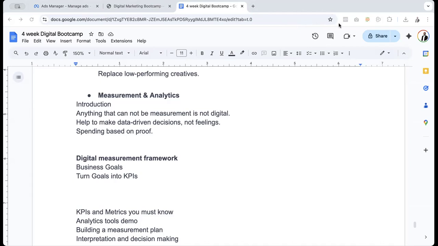What is the KPI for awareness and what is the metrics? I've mentioned the KPI for sales, which is return on ad spend, and the metric is purchase. I've also mentioned the KPI for leads, which is cost of leads, then conversion rates for the leads. So what is the KPI for awareness and what's the metrics?